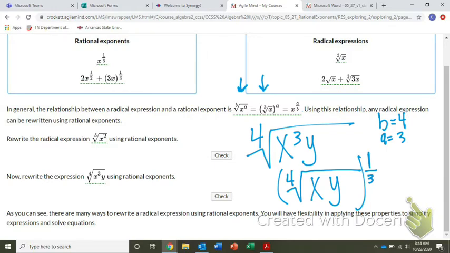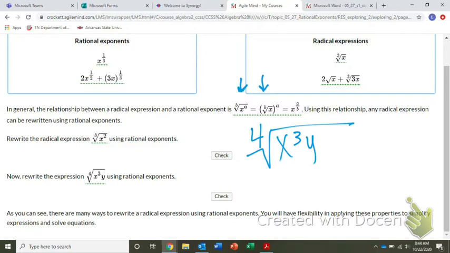No, it's not really right, because does this y have anything attached to it right now? No, it just has a 1. So when I put this 1/3 on the outside of the parentheses, does that not mean it goes to everything? Yes. So this would not be correct, because that 1/3 only goes to my x, not to my y. Okay, so we could not write that in that form.